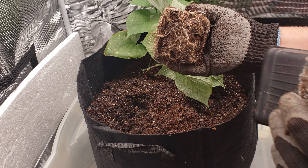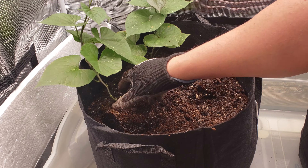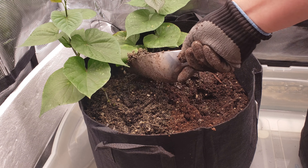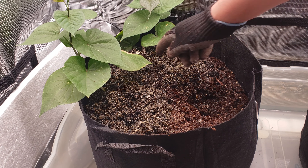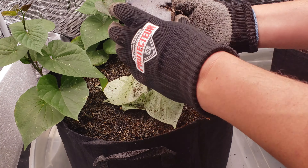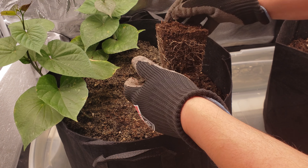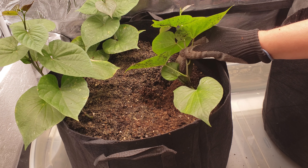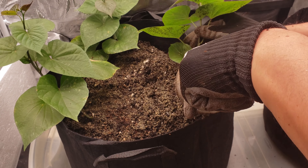Just coax these plants out by squeezing the pot to loosen those roots. I'm going to cover up the first two with soil while they're easy to get to, before grabbing the third one. Use that same potting mix, completely burying the stem right up to the first leaves. Pack them in nicely and grab the third plant to finish off the pot. Sweet potatoes are vines, so it's possible we may have to trellis the foliage at some point, but for now the plants seem okay.